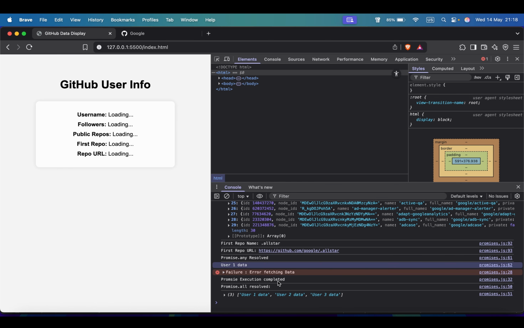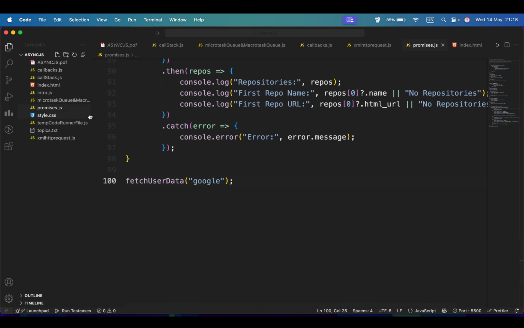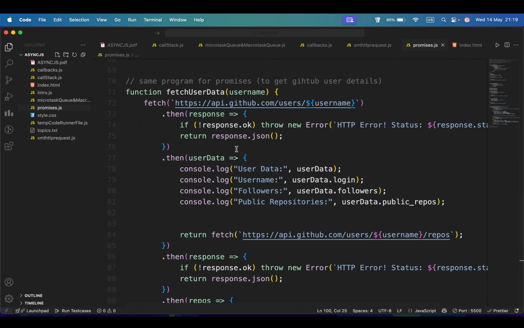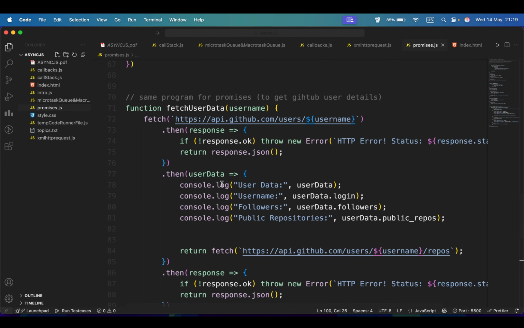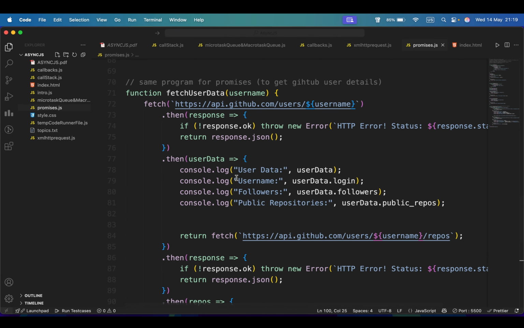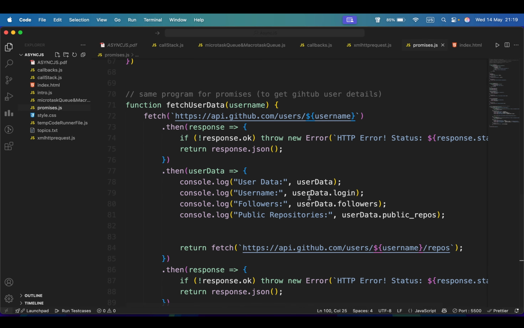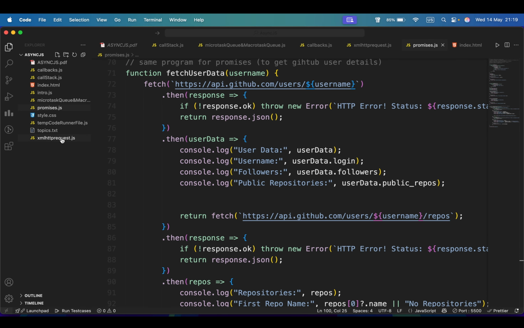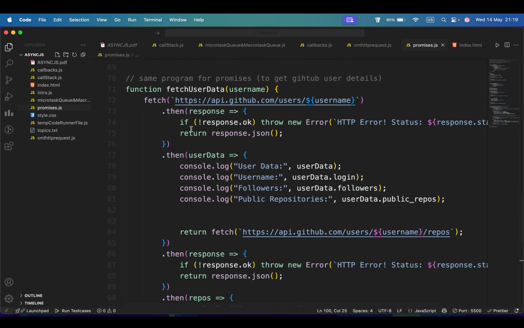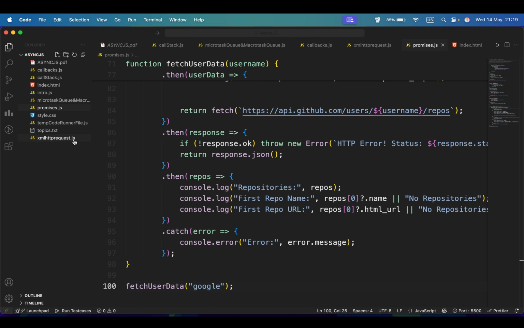Actually, we are getting these things because of our previous programs in the promise.javascript, but don't worry about that. We are getting everything as we were getting in XMLHttpRequest. So you can see how easy this code is to understand. Even a person who is not into programming, if he compares the XML request with promises, can surely say that promises are easier in terms of syntax compared to XMLHttpRequest.